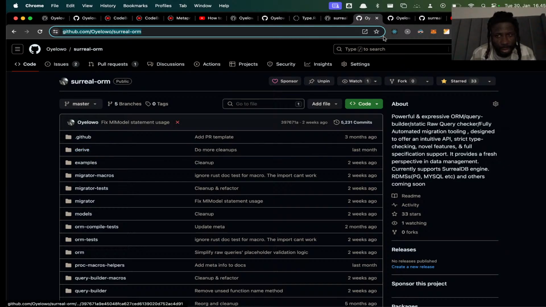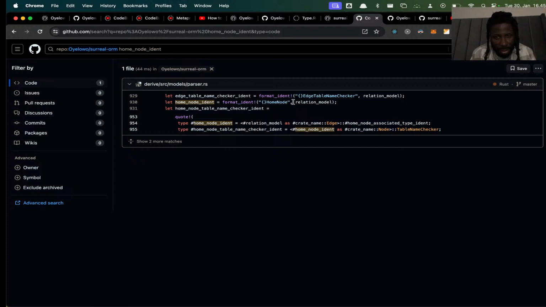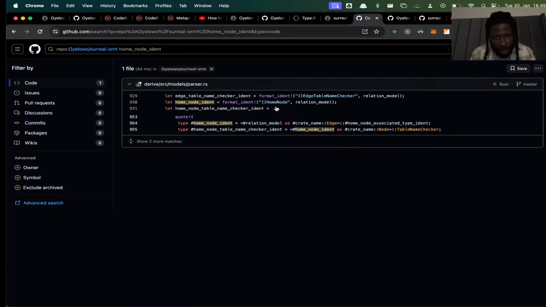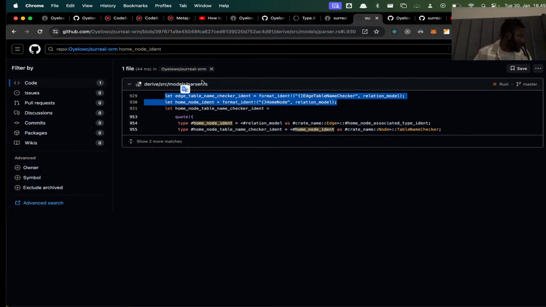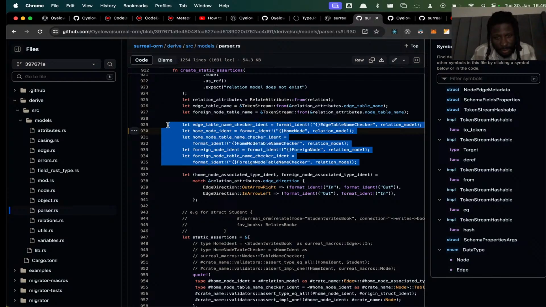That should be in. Let's see if I can search that. Okay. So why did I delete all this? Node idents. Why did I remove this in the first place?